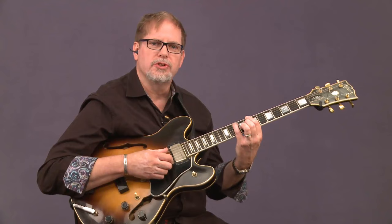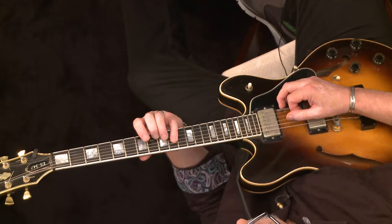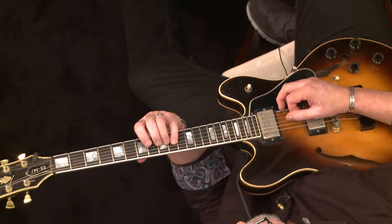Let's take that same phrase and make it a little bit longer. So we're going to go 1, 2, 3, 4, 5. Okay, so we're going to go fourth finger, first finger, second finger, fourth finger, second finger. And then going down, we're going to go 3, 2, 1. So it's 1, 2, 3, 4, 5 scale notes. 1, 2, 3, 4, 5, 3, 2, 1.